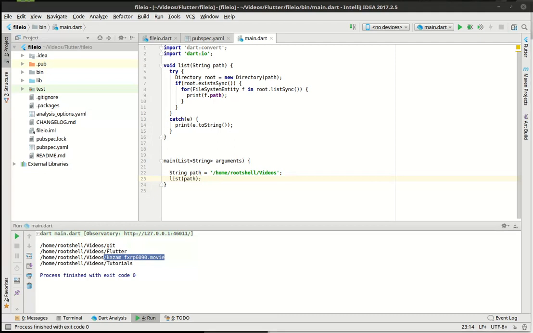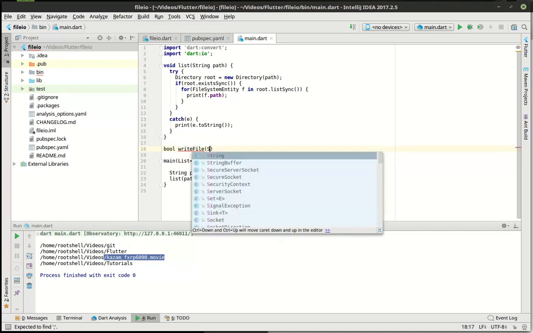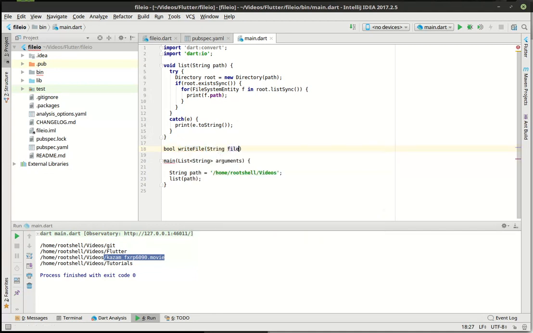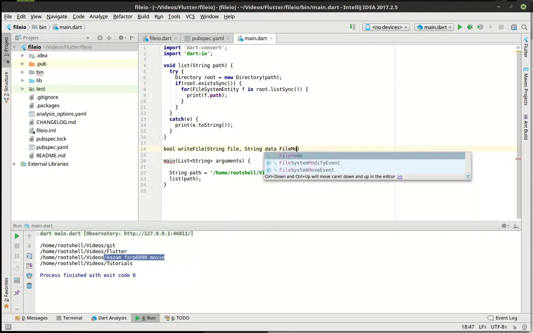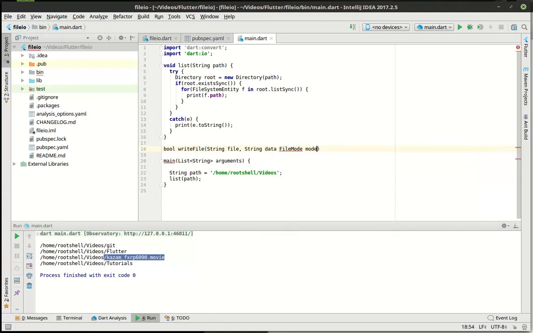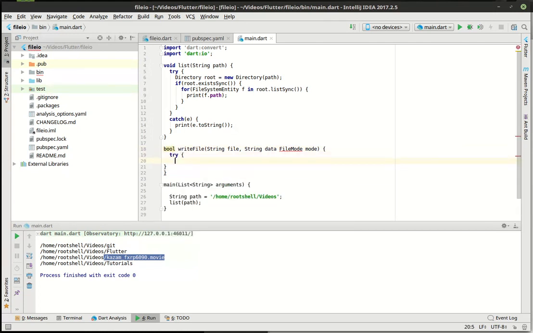So what we want to do is learn how to write to a file. I'm going to say bool, and this is just the way I do it. There's the problem with programming, or I should say the added bonus with programming, is there's literally billions of ways you could do this. I'm just doing it my way. If you don't like it, feel free to do it your way. But this is typically what I do when I'm writing a program. All right, so we're going to do the try catch block. Whoops, we did screw something up here.